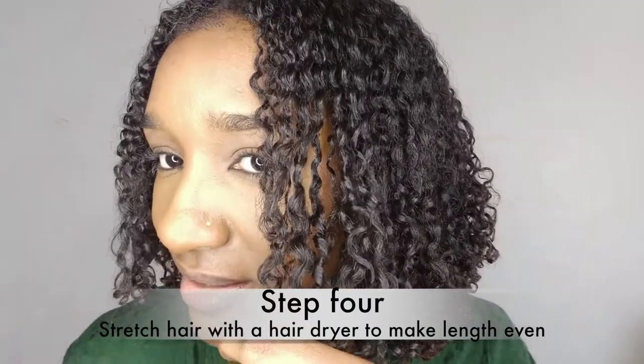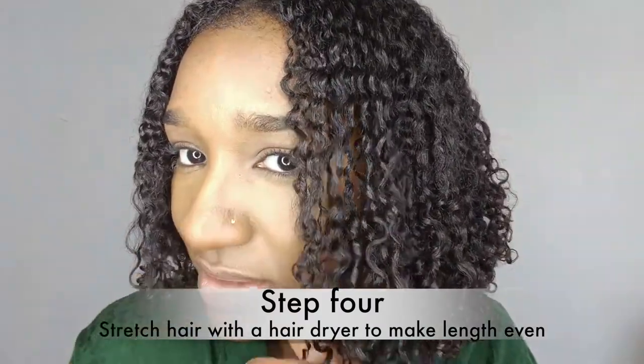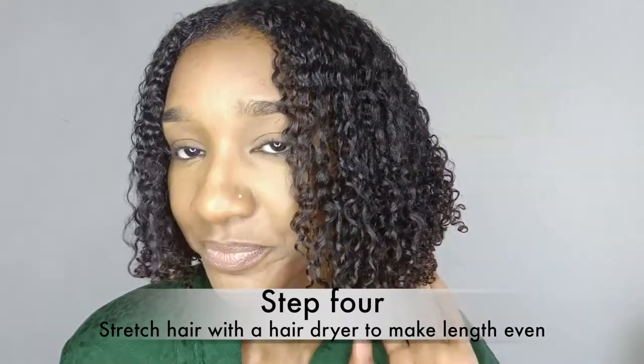As you can see, some of these look stretched out. I didn't do anything to the back — I didn't stretch out the back at all — but I did stretch out the front. What I did: I got the hair dryer and just about two seconds — one, two — and I did use hot heat, just quick. I didn't do my roots because I didn't want any frizzing at the roots. I just did the curls down here, held them down, and stretched them. That is how I got my hair to be pretty much the same level.